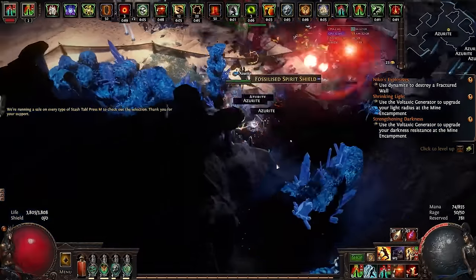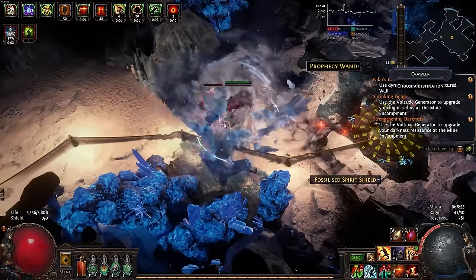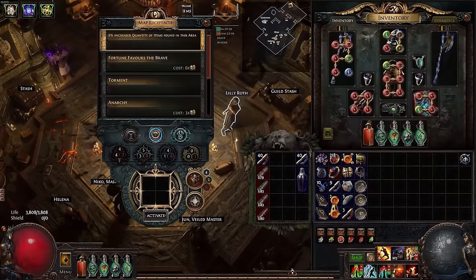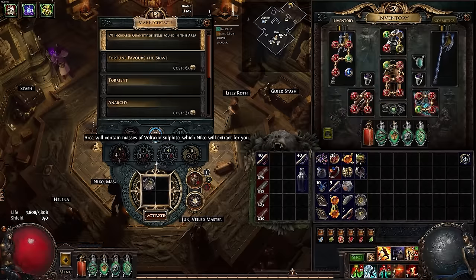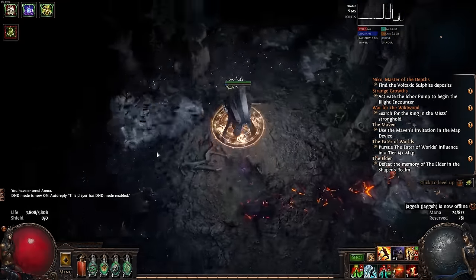Yeah, boy, all the azurite is mine. Nice. Oh, I'm going to go upgrade my stuff. But first, go back to maps and collect more voltaxic sulfite. So I've got 3 maps to complete. They're all yellow, which is perfect. So let's get going. Maybe I'll get to level up this map, which is good. Let's juice it up a bit first.